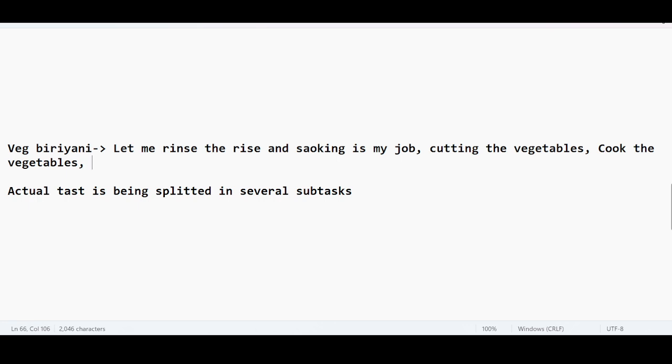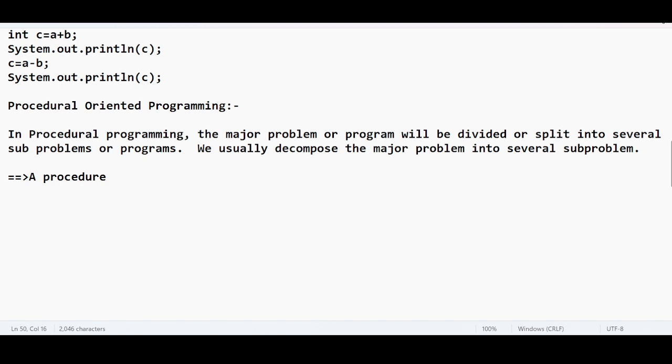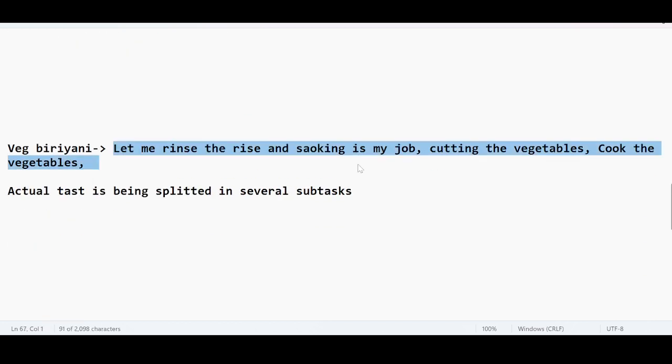Making sense? By this I can say that a procedure is a section of code that performs a specific task. This is one task, a section of code; another task, a section of another code.